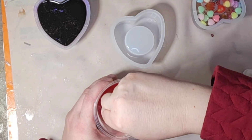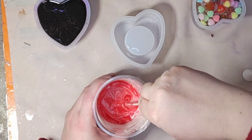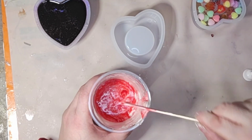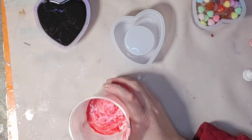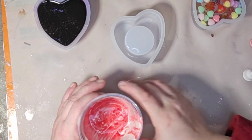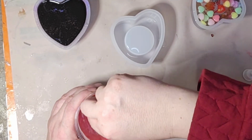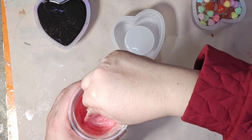I might not get a marble now. We'll see what happens. No, that wasn't a very good one, Fiona. I've added too much paste. Not paste, pigment. But let's see what happens when we pour it. Actually, it's all at the top. I need to stir it a bit more to get it further down. That's better.